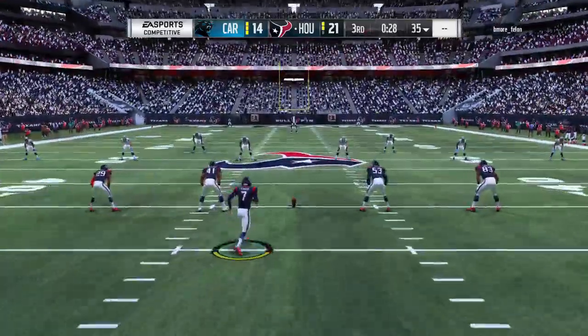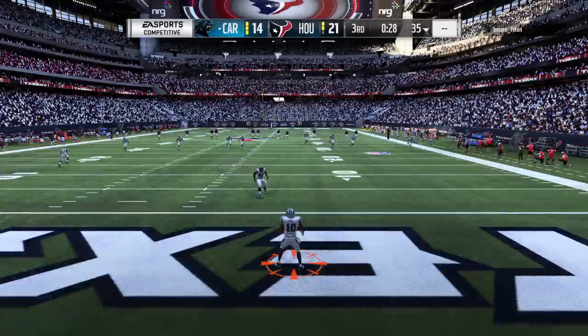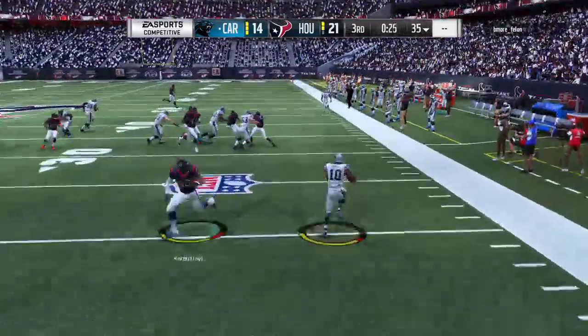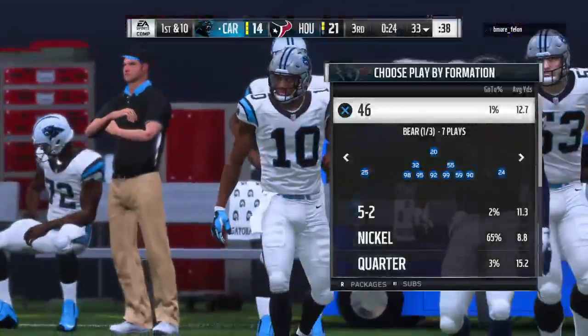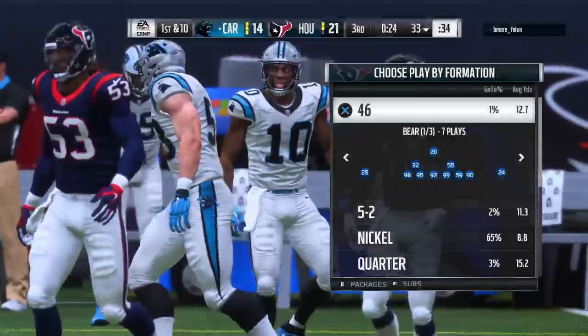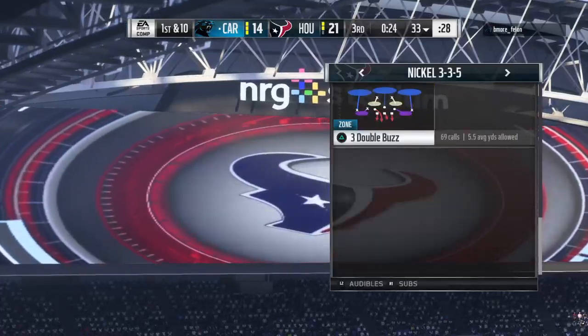Fairbairn now to kick this one away. That'll be taken in the end zone. And a good effort on the return there. Gets him across the 30 to the 33-yard line. Here come the Panthers now, set to take over on offense. And a tight game after punting last time. See if they can get something going on this drive.